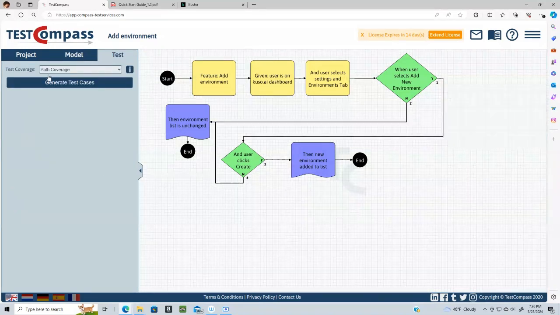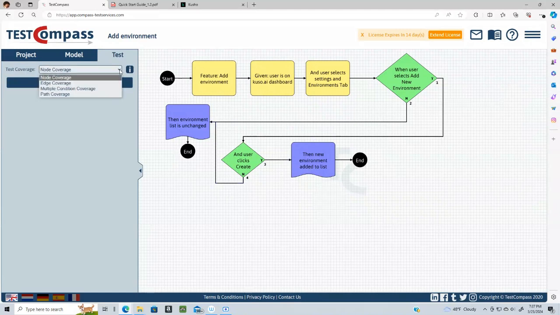Let's take a look at what happens when we go over and we say generate test cases. So there's some interesting options that we've got here. We've got node coverage that will create enough cases to make sure every single node, which is every geometric shape that's not a line, is hit. And actually it focuses on the decisions. Really, when it looks at its stuff, the decisions are what it focuses on, because everything else is kind of guaranteed to happen so long as you take the decision points. So node coverage will cover everything.